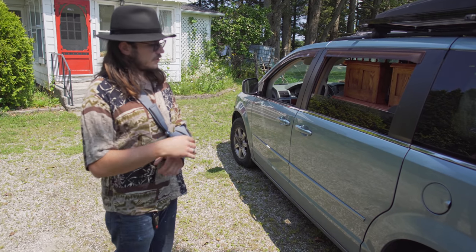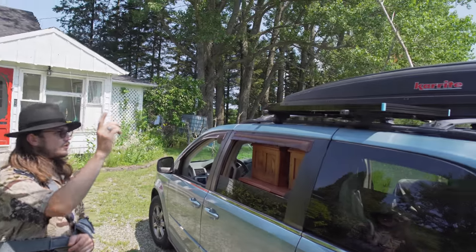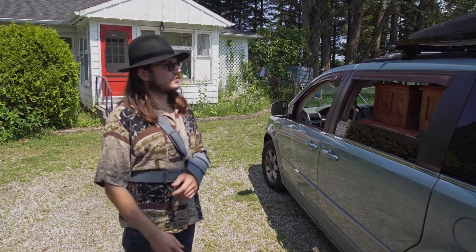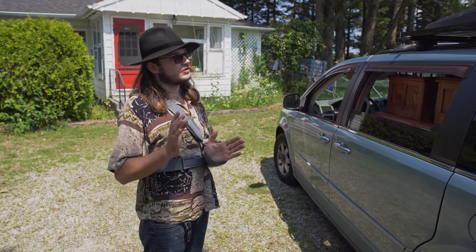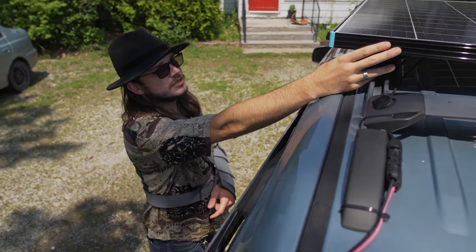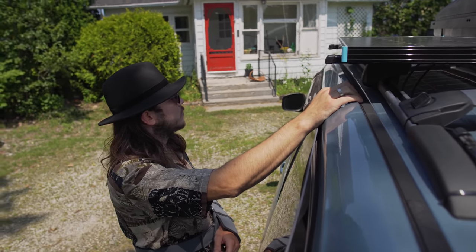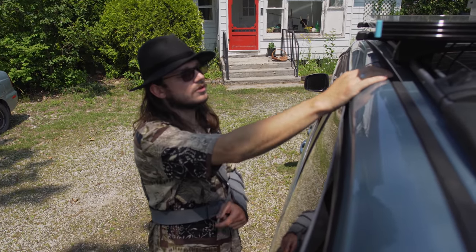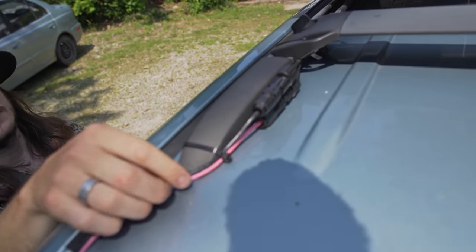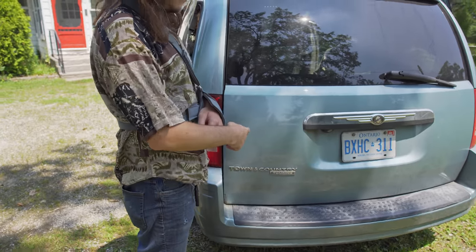On the outside of the van, the only things I've done are on the roof. I have sport rack roof crossbars from Canadian Tire, because the factory bars weren't quite wide enough for the box and the solar panel. It's a Renogy 100-watt Eclipse — it's about $10 more, but it has the black finish, so it's a little more discreet and doesn't stand out like a sore thumb. From there the cables just come down with the conversion cables — no holes in the van — it just rolls down the hatch right into the Jackery.